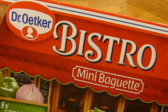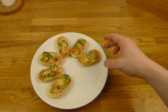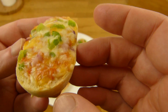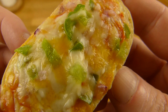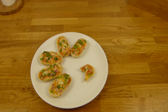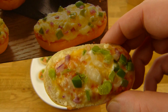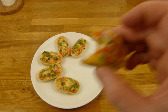Nice tiny snack. Dr. Oetker Bistro. I like the stuff. It's not dry. The hotness, this is a joke, but it's okay. I guess this is mainstream. And it's a little bit fresh somehow. And cheesy. And it's close, nice. I like that. Okay, let's eat.